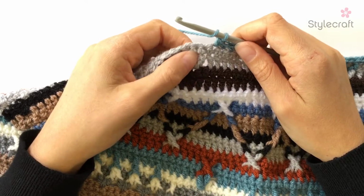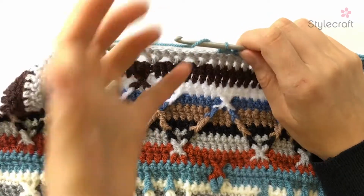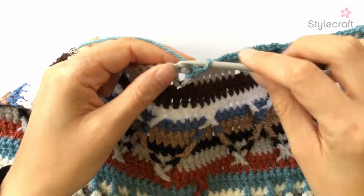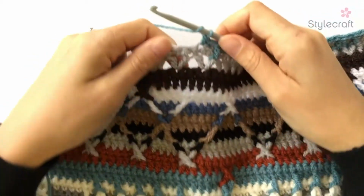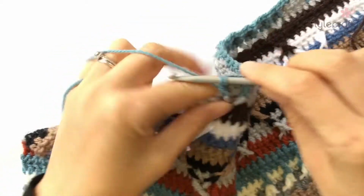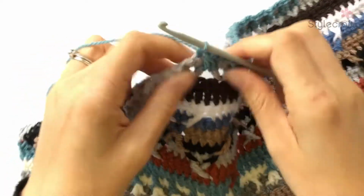Then we're going to work a front post treble around the first V, just around that first post of your first V for the next set. Miss a stitch and work a DC into the next 2 stitches. And then we're going to do a treble 2 tog over the next 2 available posts of your V's. Miss a stitch and DC into the next 2.